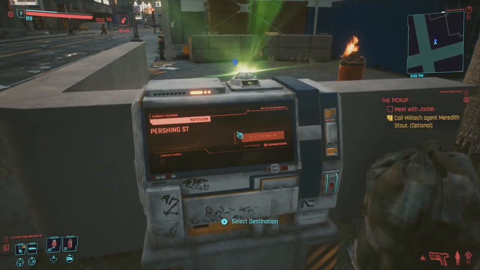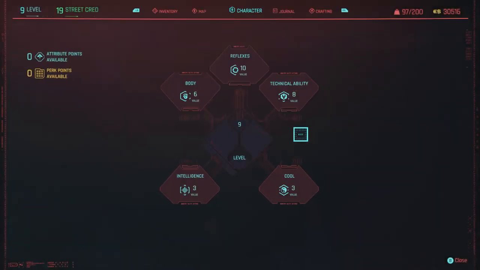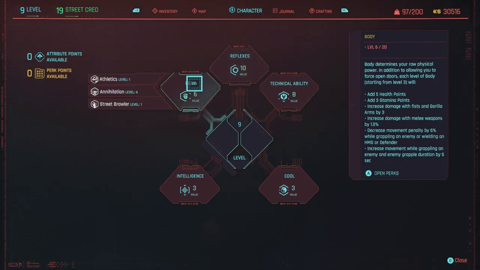Alrighty then, before we head in here, let's take a look at where we are as far as the character build goes. You can see our technical ability is at 8, and crafting is at 7, so we're coming up on it. Reflexes are at 10, and assault is at 9. Annihilation is at 4, with body 6. Those are the most important perk trees we have to worry about.